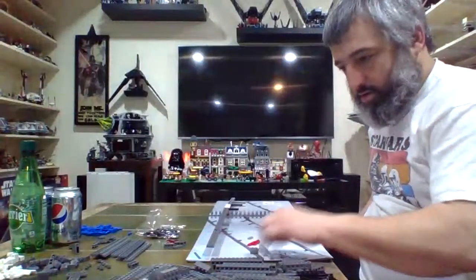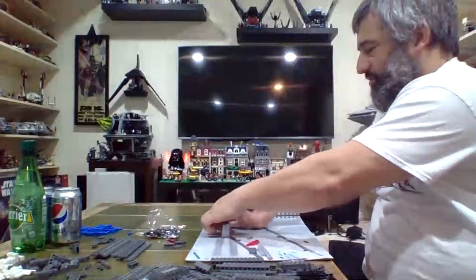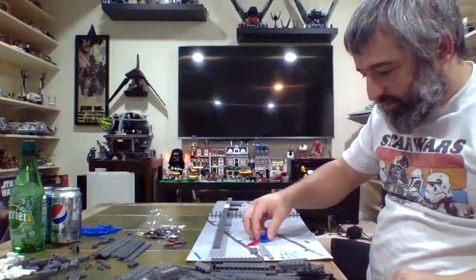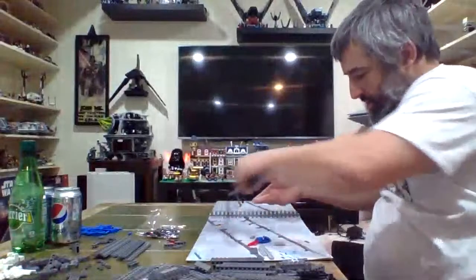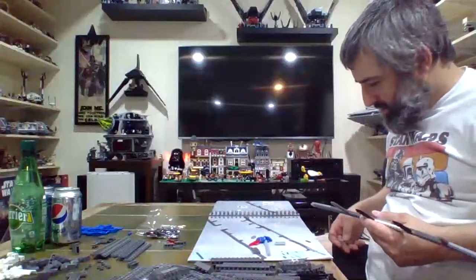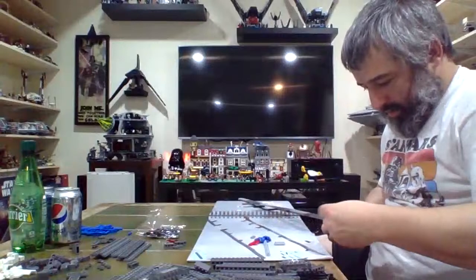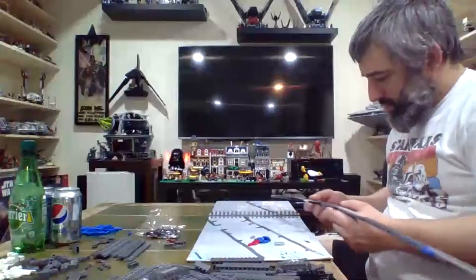So 1x6, one of the longer ones. 1, 2. Okay. So it looks really long, right? It looks really straight. I was gonna work along those curves. It's gonna be these pieces. Oops. These hinge pieces, so they can move to whatever kind of angle you need them to be. So flip these over. Hopefully I have the right end here. Yeah, I believe I do. Yep, good.